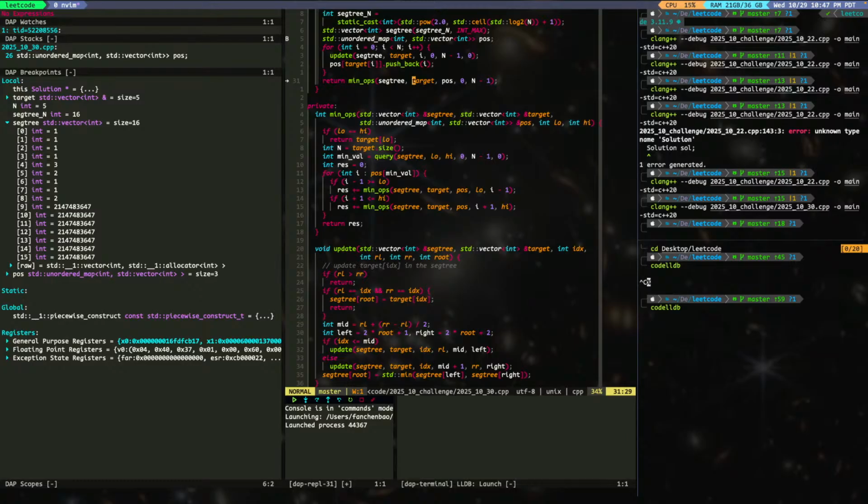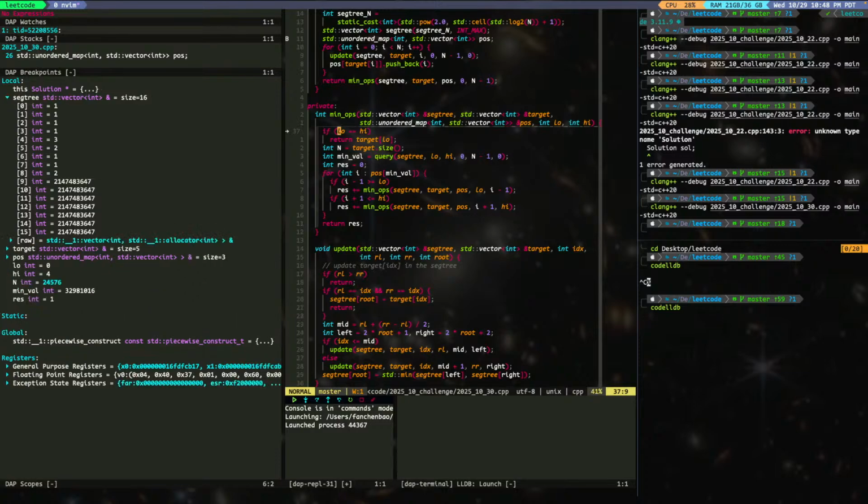All right, now we're gonna do minimal operations, right? So minimal operations, 0 to 4, okay? No, target n is 5. Minimum value, 0 to 4, should be 1. Yes.